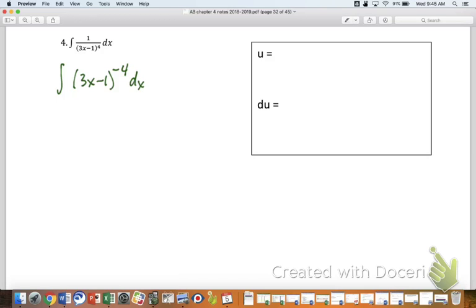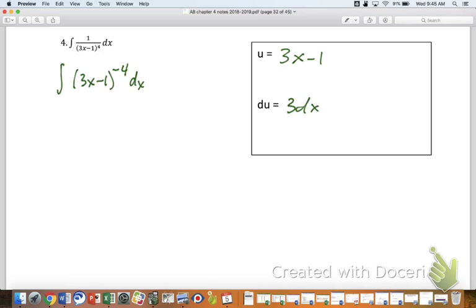Brendan, what did you make your u? If you wouldn't mind sharing. Okay, 3x minus 1 for your u certainly makes sense. And then Nick, obviously we've got to find the du. What did you have for du? 3dx. Well, let's stop for a second. This, of course, is going to be the basis for all the substituting that we try to do. So we have to have this right. If we mess this part up, we're going to be in some trouble for sure.